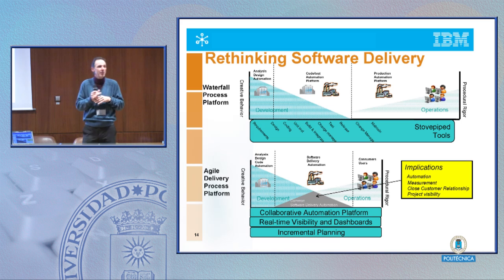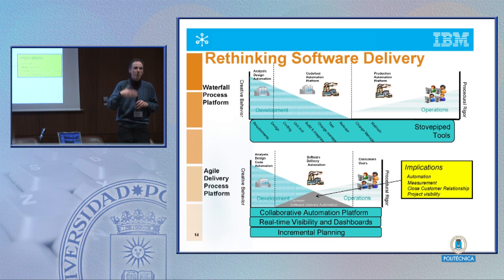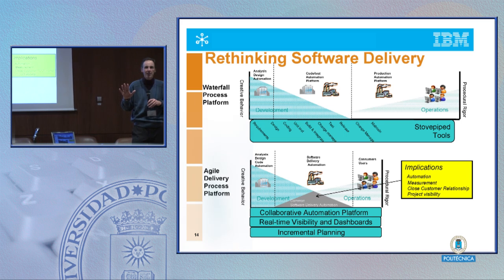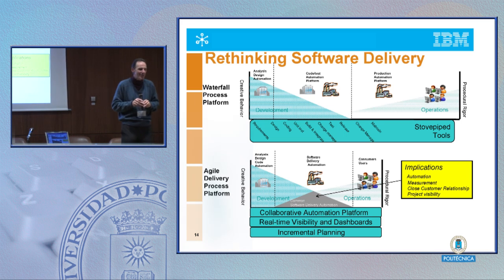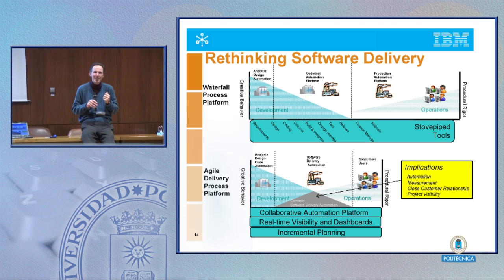So this future optimistic view isn't acceptable. So you have to have automation, measurement, a closer customer relationship, whoever the customer happens to be, and more project visibility so that you can plan more effectively, so you can visualize more effectively. That's the only way that you can succeed. Now, if it's 5 people, I have to say, seeing the presentations earlier, I've been working in software tools for a long time, and when you see pictures of people using stickies on a whiteboard, somehow it makes me feel very nervous as somebody who's produced software tools for the last 20 years.